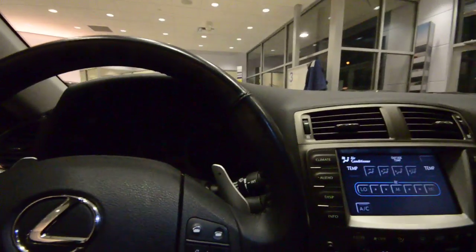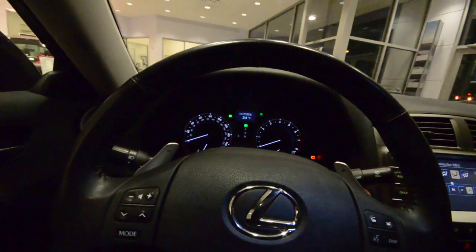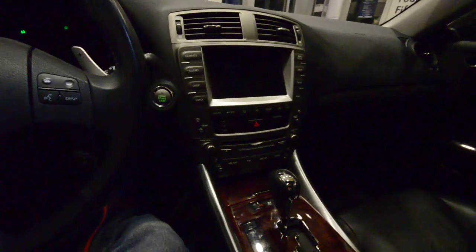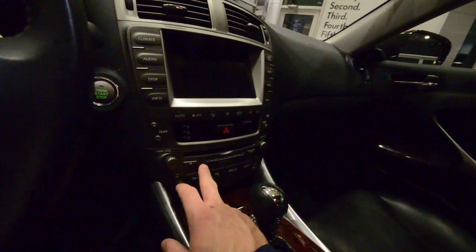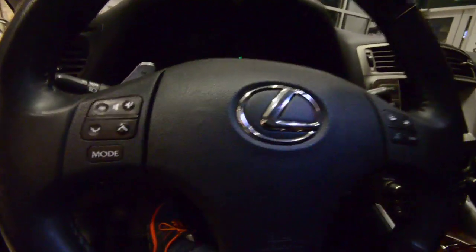Bluetooth. Again, that power tilt-slide sunroof. You have Homelink as the universal garage door opener, and these nice LED lights right there — those are cool. Automatic headlights as well. There are 45,000 miles on this, barely broken in, because remember, underneath all this, this is a Toyota manufacturer. The first generation IS was actually sold as the Toyota Altezza in Japan, and when the Lexus brand was launched in Japan, they dropped the Altezza name and it became the IS. Satellite radio capabilities, six-disc in-dash CD changer, heated seats for the front passenger and driver. This car's got everything — cruise control, lots of nice stuff.